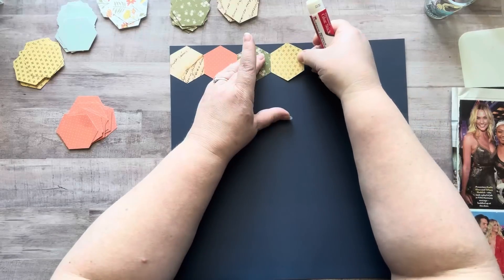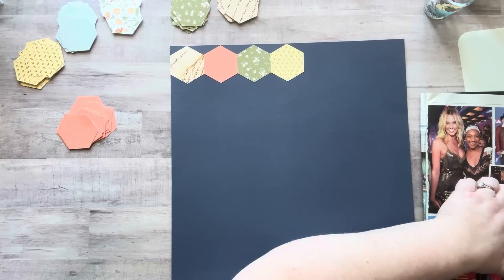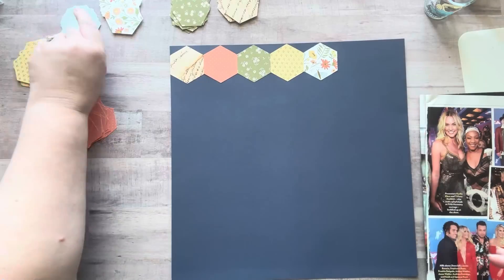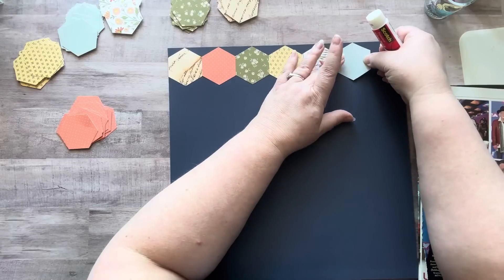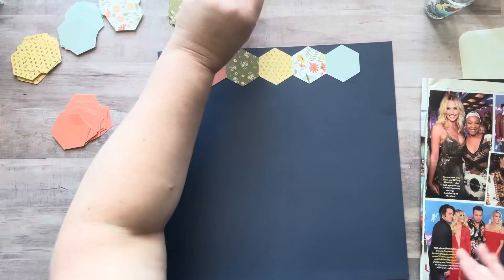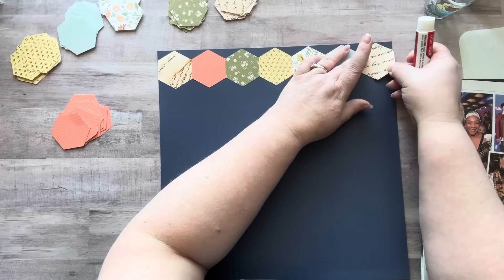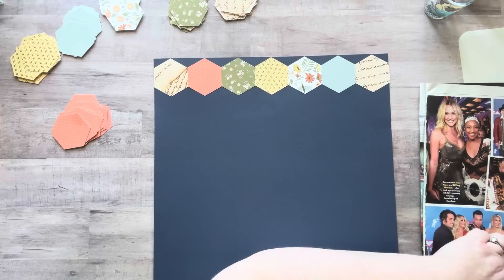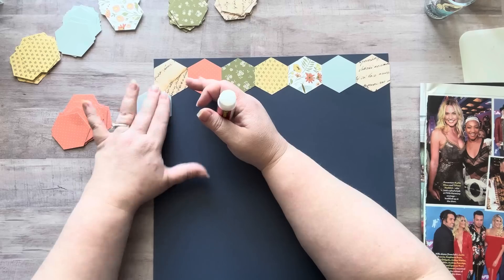I'm going to be putting together a little collage book — I'll show you an example at the end of this video. They're super fun to make in all different sizes and I'm using my Cinch machine to bind them. I'll go over alternate ways to make your book if you don't have a Cinch machine. This was so much fun! It definitely goes a lot quicker when you use the two-inch hexagon versus the one-inch — the one-inch took forever.